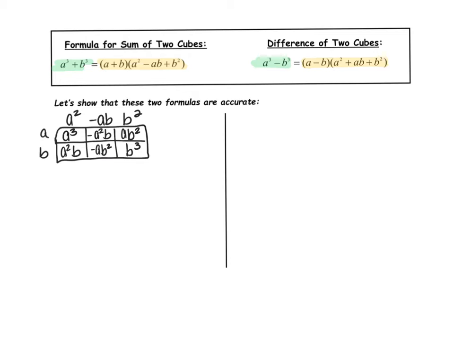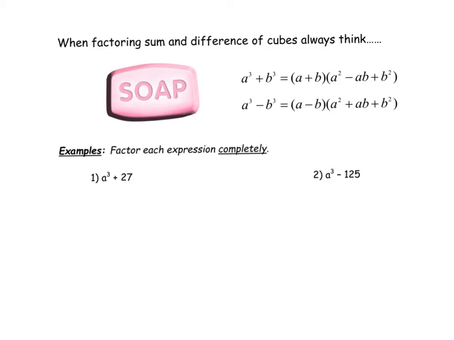And we can combine our like terms. We'll notice that this negative a squared b and this a squared b are like terms. And then this ab squared and this negative ab squared are like terms. And what happens? They both cancel, right? They're opposites of each other. So we're just left with a to the third plus b to the third. So basically what we did, we just proved that this is the correct factorization of this sum of two cubes. Now, please feel free to do this on the right-hand side, and you should get a to the third minus b to the third.